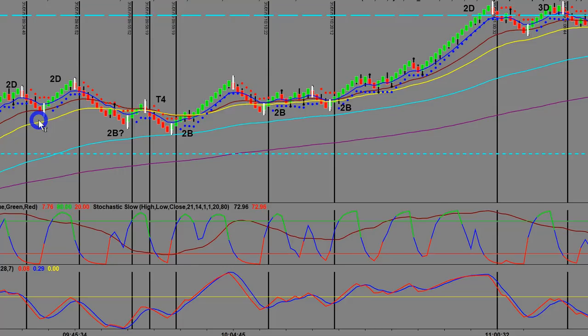Now I have to declare this. What can go wrong? With the skeptics, the only thing where these setups I'm about to show won't work is if the market is flying, really pumping, and you can't get your order in, even at market, or you're getting massive slippage, and that's with the 2Bs. The beauty of the 2Bs is that they're usually extended moves. Even if you've got three or four ticks of slippage, you still can do really well with them. So if the market is really pumping, and this is the only reason these setups won't work, you need to trade a higher time frame or sit it out. I don't trade news. I want to sit out when we've got a news announcement. If the market's pumping, just sit it out.